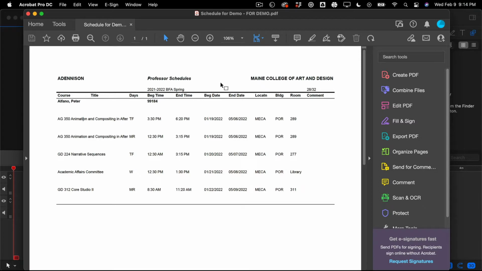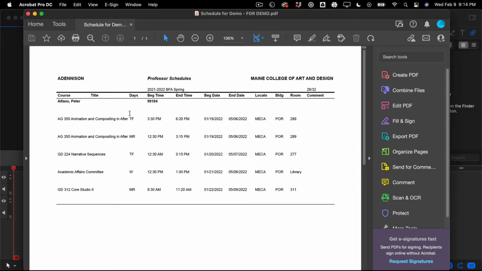All right, so the first thing you've got to do is just figure out how you want to organize this information. I think probably one axis is going to be the times, and I can see that there's three big blocks: a late afternoon block, 3:30 to 6:20, an afternoon block, 12:30 to 3:15, and a morning block.